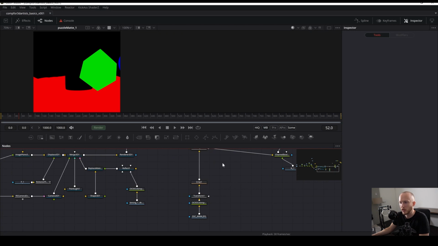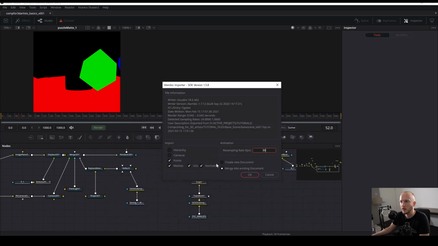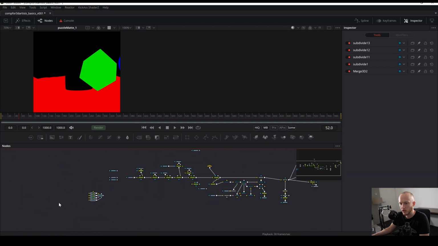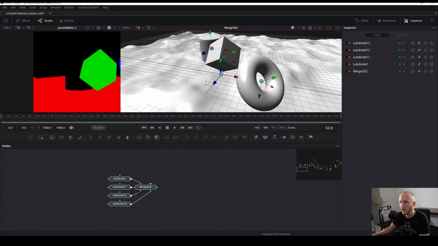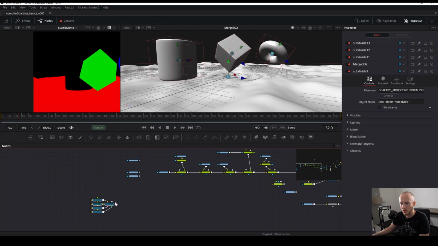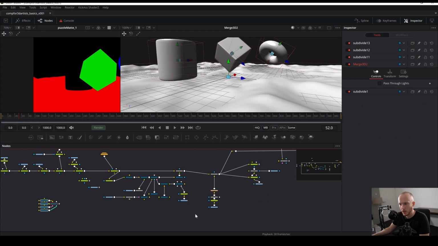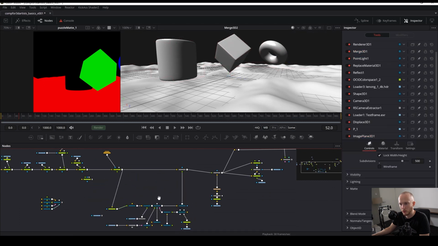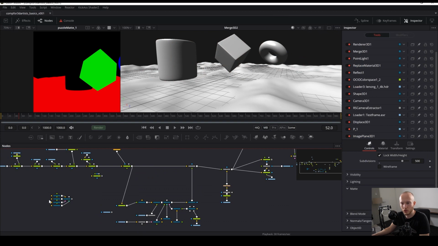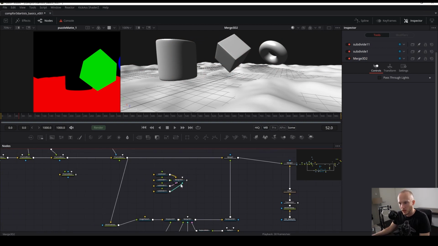Maybe, by the way, instead of loading it in like this, because that just loads in the entire thing, what we'll do is load it in with the import menu. And then we're going to get all of them merged in. So it's going to put it over here, and then we get actual separate objects here that we can move around as well. So might be cool to do some stuff on that. So let's move this to the side. Let's just start working, do some stuff on there. Just trying to show you some techniques before we take this into a more production oriented setting.